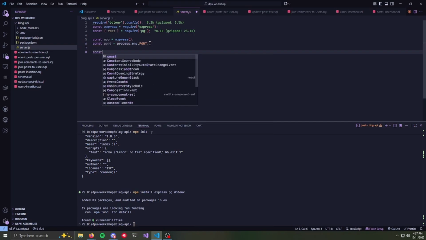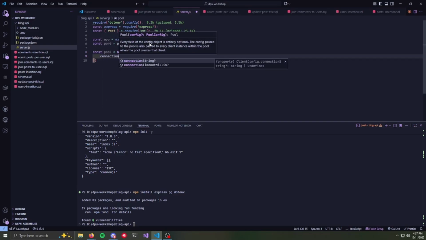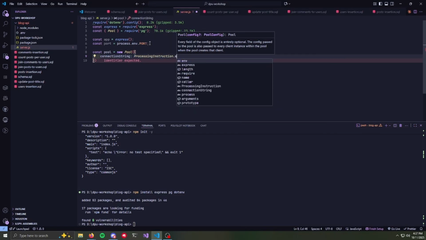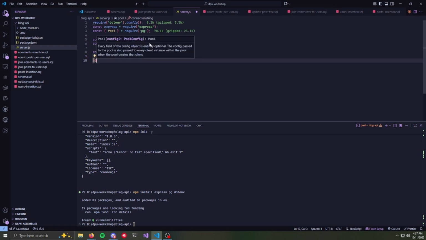So now const pool equals new Pool. This is how you initialize objects in pretty much most languages. Connection string process.env.DATABASE_URL. So again, you should really have this already in your .env file. If you don't, this will just break.